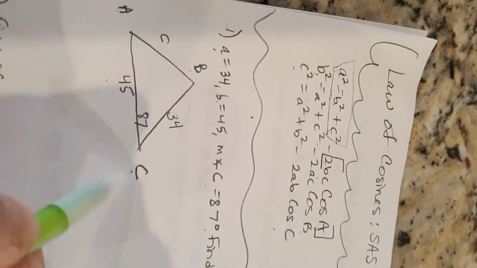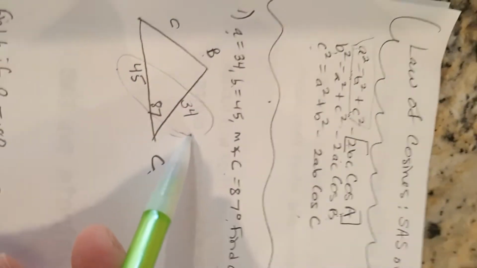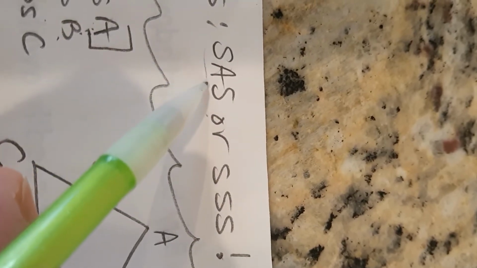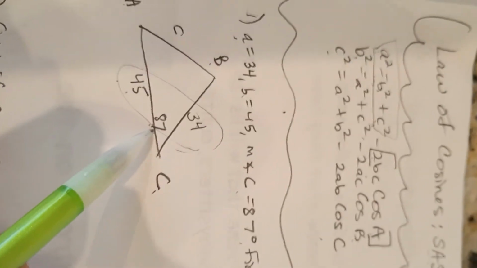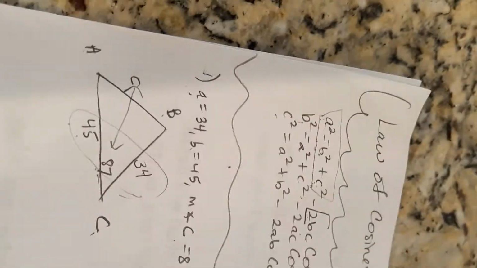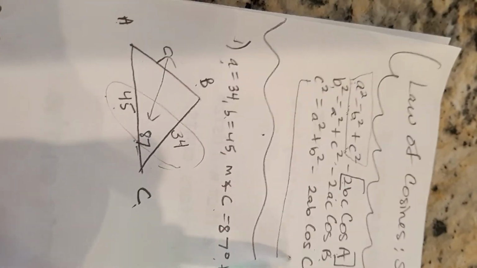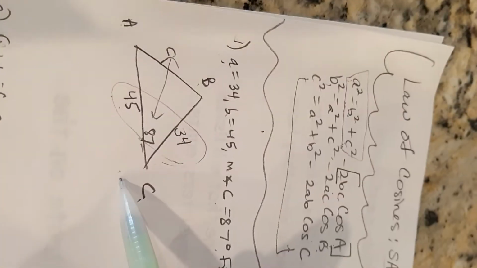So as you can see, side C is across from angle C. And check it out. My given information creates the pattern side, angle, side. Remember, side, angle, side is written this way with angle in the middle. So when you see the actual pattern in action, the angle is in the middle. All right, so what this means is these 2 guys are across from each other in the picture, right? The angle and its side. Check it out. They're across from each other in the formula as well. So the formula actually mirrors the picture.